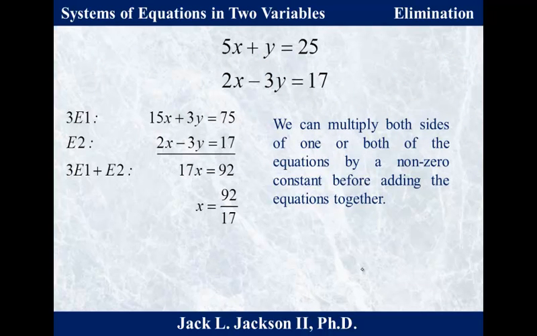So if we multiply equation 1 by 3 on both sides, distribute on the left, we get 15x plus 3y equals 75. And then leave equation 2 alone, 2x minus 3y equals 17. Now, look what we're trying to do. We're trying to adjust so that the coefficients of one of the terms, in this case I decided to eliminate y, so it's the y term, I want to have the opposite coefficients so that when I add them together, look what happens, the y's cancel. And we get 17x equals 92. That's easily solved for x.